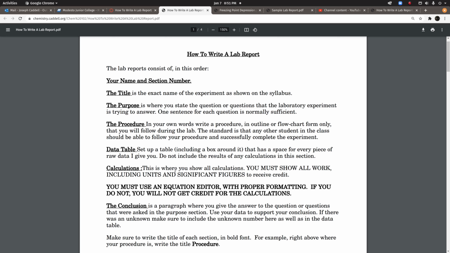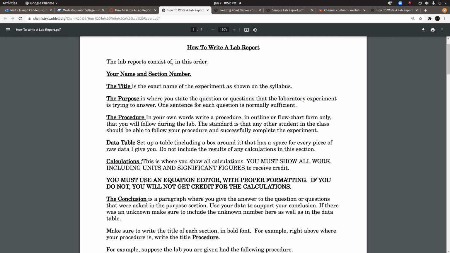Calculations. I tell you what to calculate. Show all your work. Make sure you have units on every number, and keep track of sig figs all the way through. The way that I do it is, in the middle of a calculation, if I don't want to round yet, I write the first insignificant figure as a subscript. That's really important. Make sure you do that, okay? Show all calculations. So if you do the same calculation for three different pieces of data, so you find the mass of the unknown for A, B, and C, I need to see all three of those, not just a sample calculation.